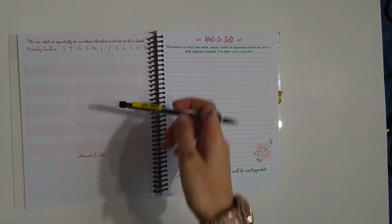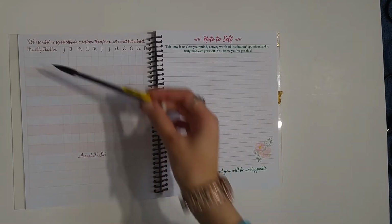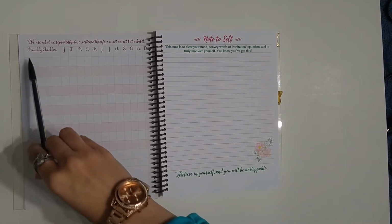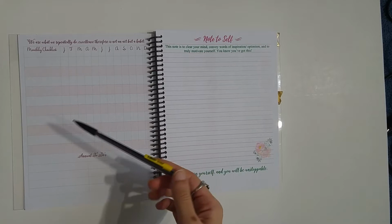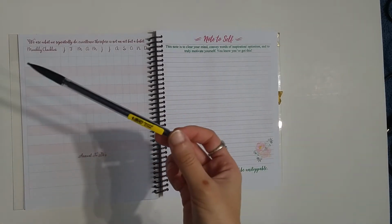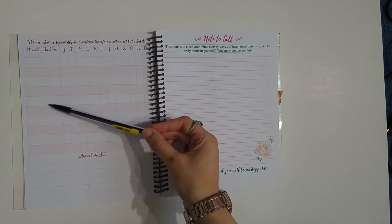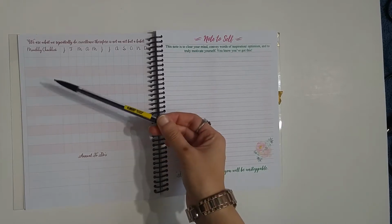And then continuing with the routines, we have a monthly checklist. So what do you need to take out time on a consistent basis, on a monthly basis, for what matters most? Maybe you're lacking in your social life. So every month you want to spend time with a friend. Maybe it could be even like a coffee date or something like that. Or once a month, you want to do something extra special for your family. Maybe you want to freeze meals. Maybe you want to invest in your relationship with your spouse so you can have monthly date nights. You want to invest in yourself so you can have monthly spa days.